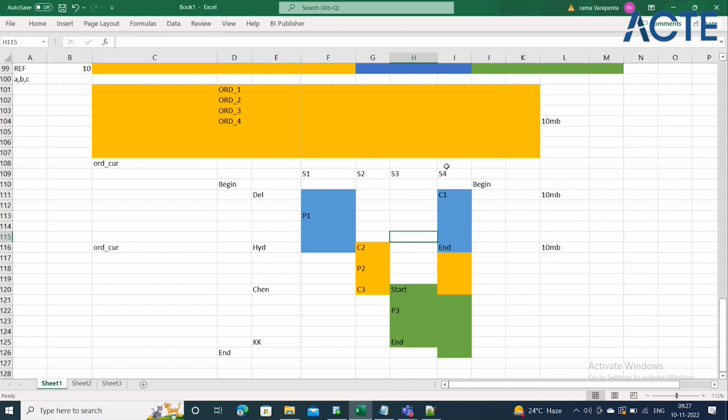So what I'm doing, I'm creating S4 cursor as a ref cursor. I'm opening the cursor here, I'm ending here. Same S4 memory only. Again, I'm reopening here, I'm ending here. Same S4 memory only. Again, I'm opening here and ending here. You're getting it right? What is the difference between cursor and ref cursor?